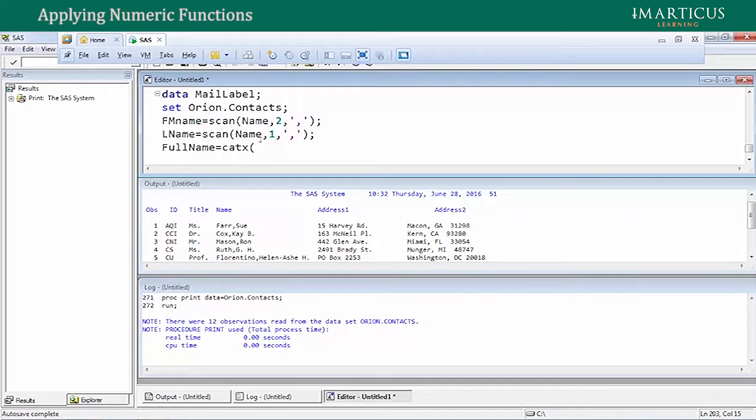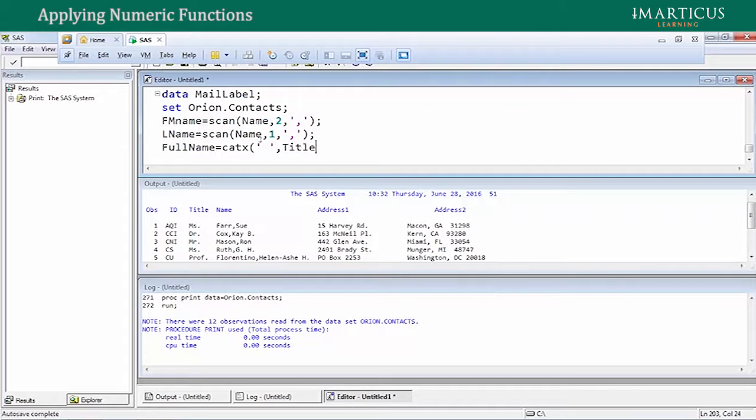So when you use catx, there are multiple arguments that we pass. The first argument represents the separator that you want between the multiple values that you are combining into one. So I say full name is equal to catx and then I write a space in quotes and then I say title.